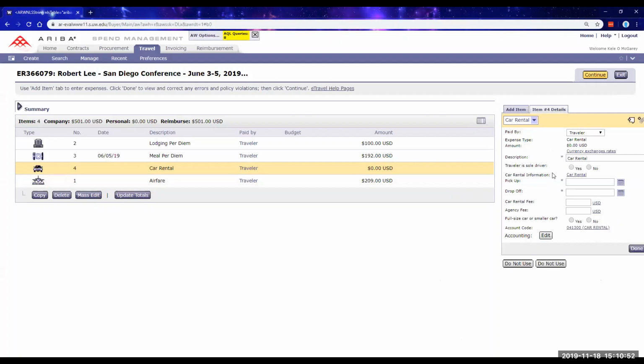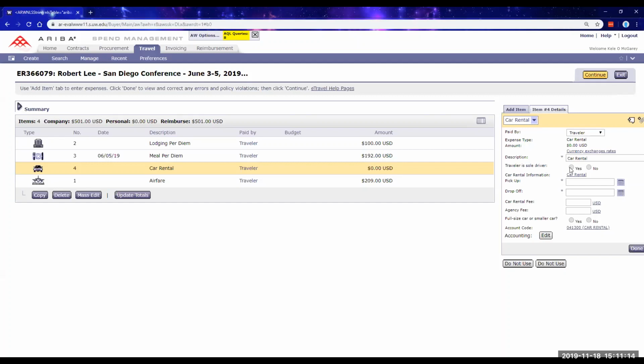So again, this stuff looks the same. But one question I like to highlight on this one is: traveler is sole driver, yes or no? This comes from our compliance. Essentially, the compliance is that all drivers on the rental agreement, or the final rental agreement, need to be on university business, or the whole thing is not reimbursable. So if the traveler is the sole driver, you just click yes.